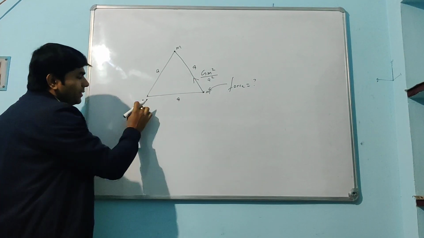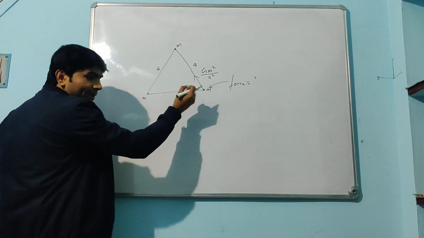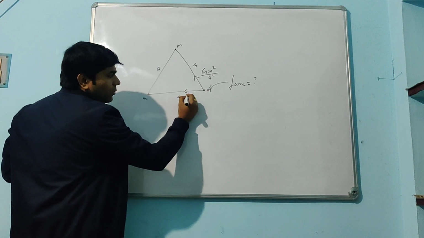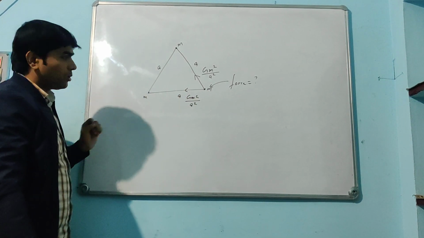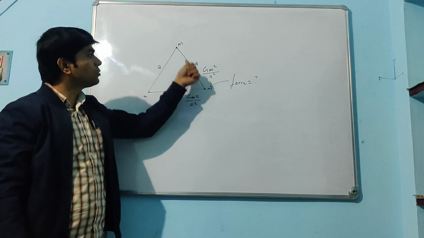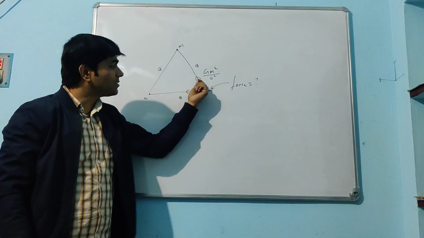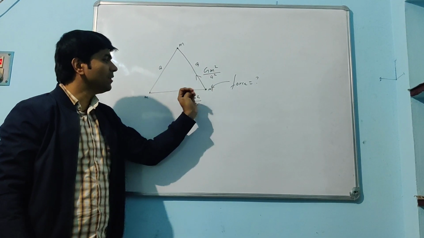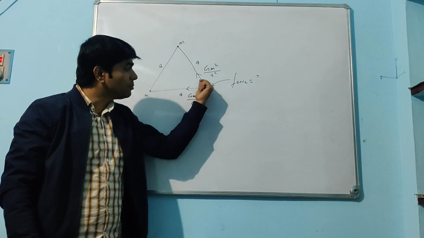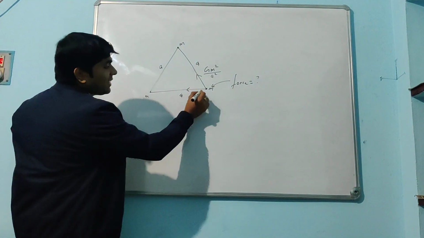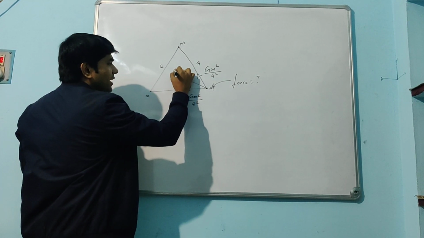And if I ask you what will be the force with which this mass will be attracting this mass, it will also be equal to G m square by a square, right? Because it is attractive in nature, these two masses will attract this mass towards each other. But this mass will not go in this direction, nor in that direction. So in which direction will this mass move? It will move in the direction of the resultant of the forces between these two masses, which is this direction.